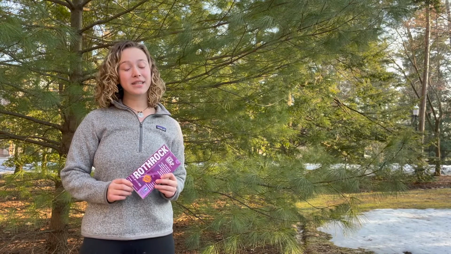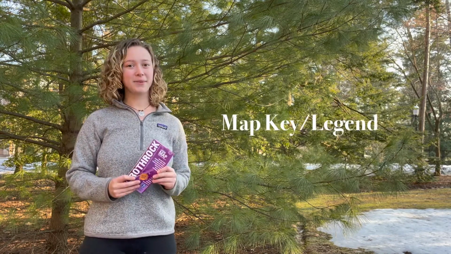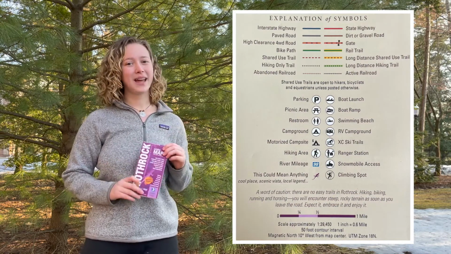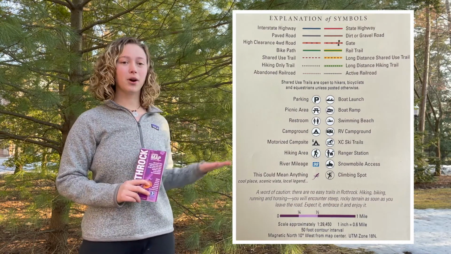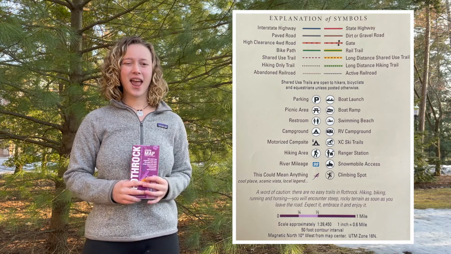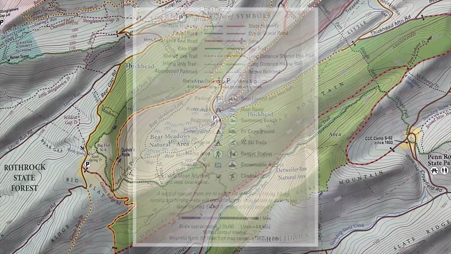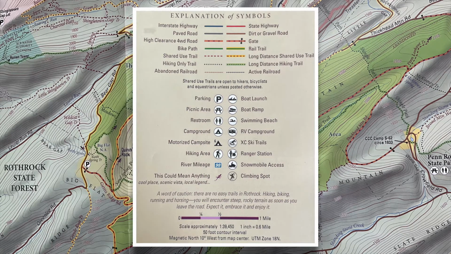Now the final thing we'll be discussing in detail today is the map key, or the map legend. This map legend is from my Purple Lizard map, and it basically shows you a bunch of different road colors and trail colors and different features that are going on in the map, and I'll go into them all right here.